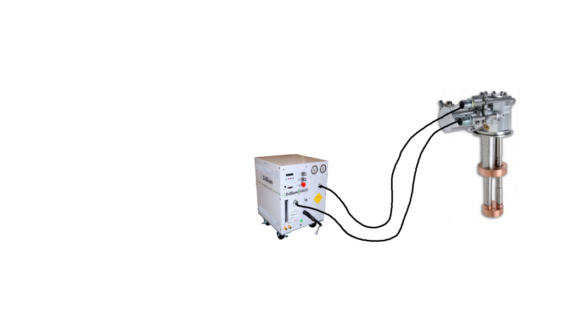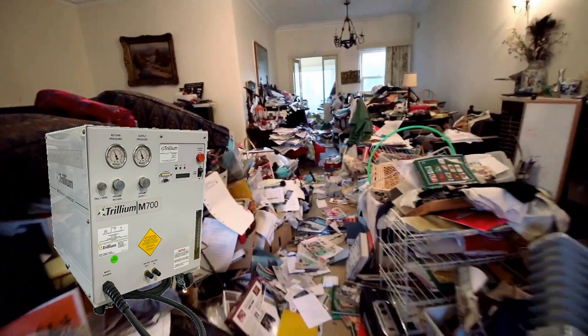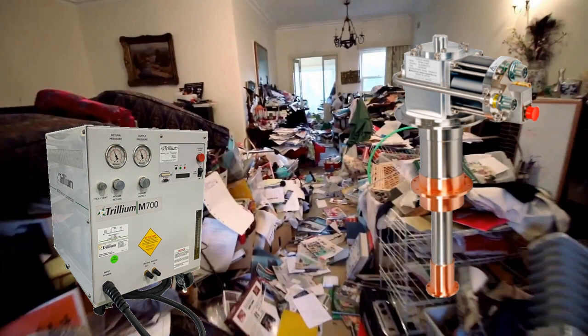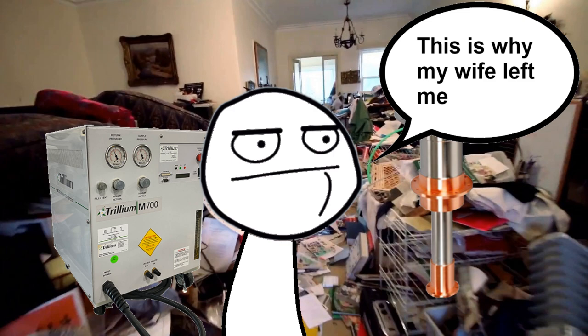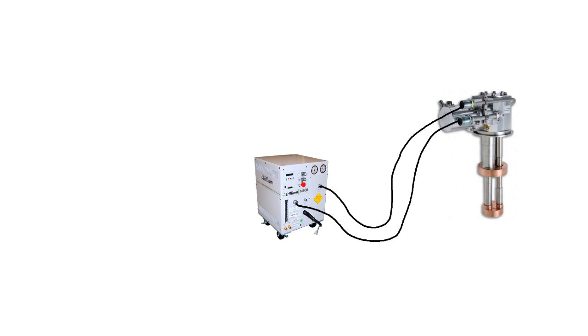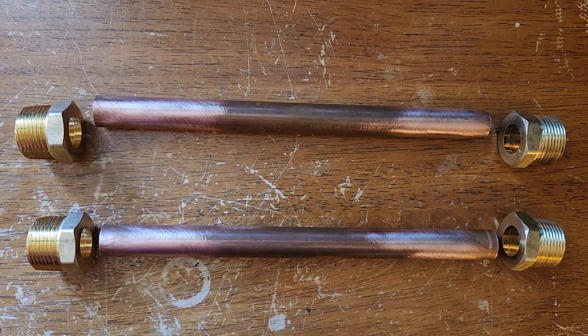A GM system also offers increased flexibility. Theoretically, you could use any compressor that meets the requirements of the cold head, put it in a corner of a room, and run hoses to wherever the cold head is installed. You don't have to worry about matching the acoustic impedance of the compressor to the rest of the system like on a Stirling pulse tube. You could even run one off a big tank of compressed gas without a compressor continuously running. Alright, enough theory — let's get to building.